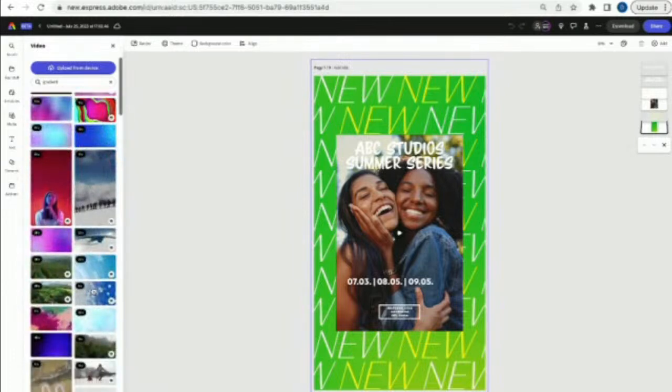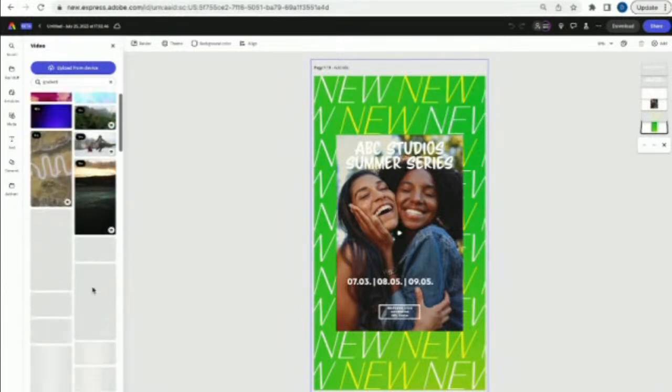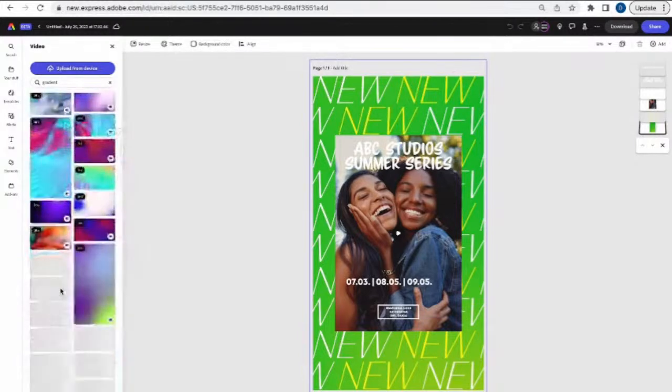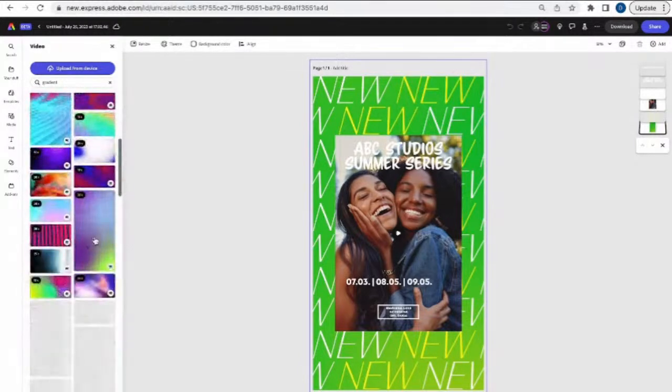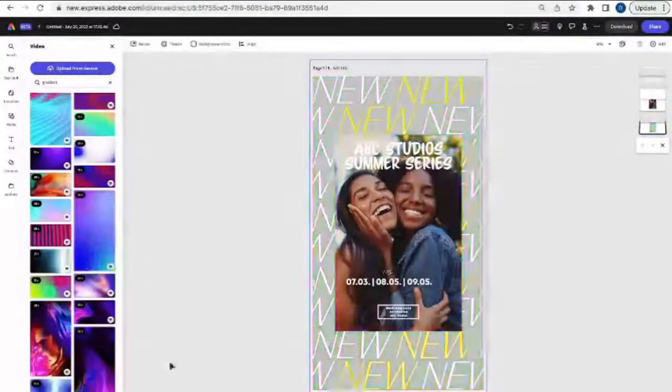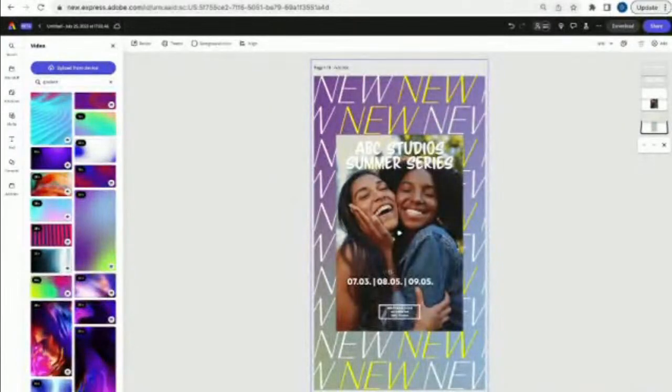Now, let's look for a background that we feel like these two could be chilling behind that will also show up with our yellow and white letters. We could choose this guy here, the purple. Let's hit play and see what we think.